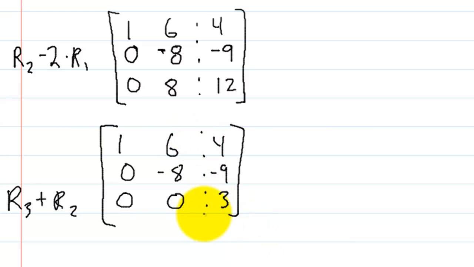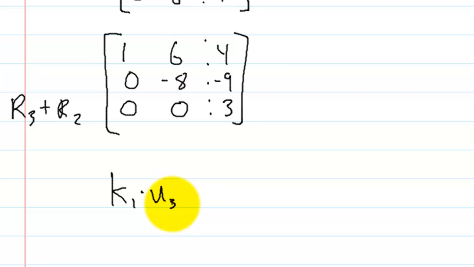And what I did here is I said row 3 plus row 2. Now we have a problem. You'll notice that I have 0, 0, 3. Now if you keep reducing this down, you're going to get it down to a diagonal of 1. So you're going to get a 1 here, a 1 here, and you're going to get a 1 here. And that would be wrong because right now I have it as an augmented matrix because these are your constants actually that you're solving for. And since you have a 0 and a 0 here, what this 0 actually represents is k1 times u3 plus k2 times v3, which we're checking to see if it's equal to w3, which is this value here.